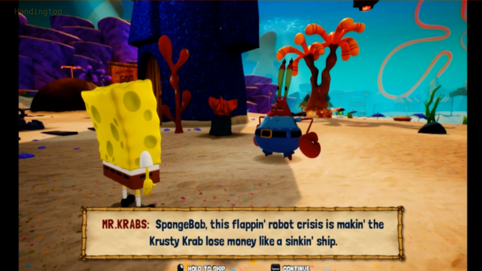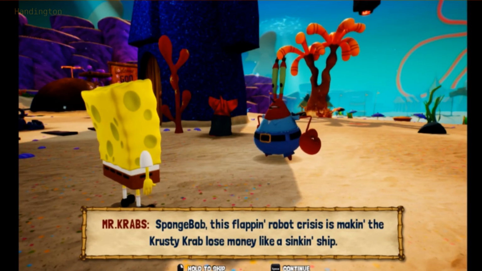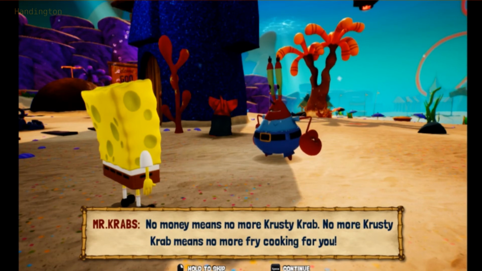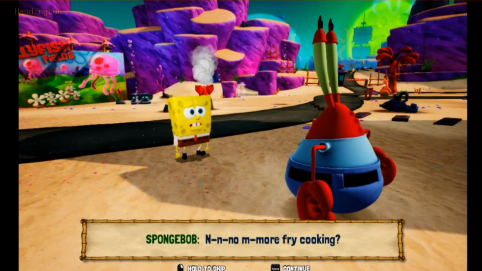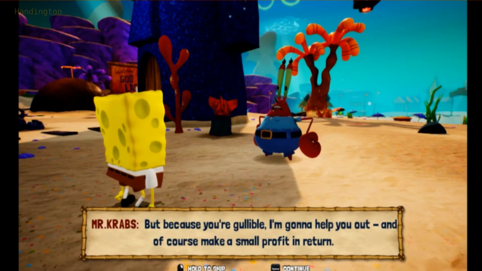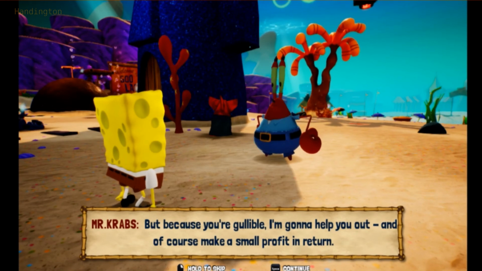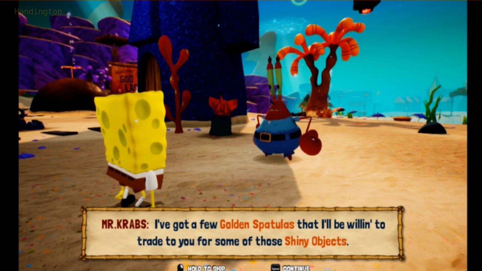SpongeBob, this flappin' robot crisis is making the Krusty Krab lose money like a sinking ship. No money means no more Krusty Krab. No more Krusty Krab means no more fry cooking for you. No! No more fry cooking? But because you're gullible, I'm gonna help you out. And of course make a small profit in return. I've got a few golden spatulas that I'll be willing to trade to you for some of those shiny objects.